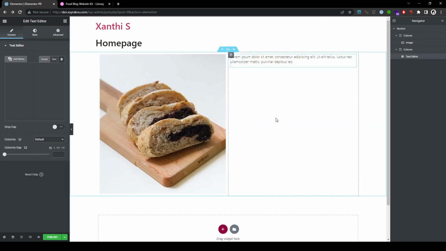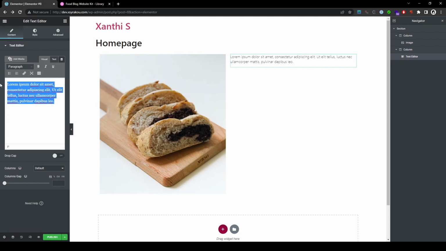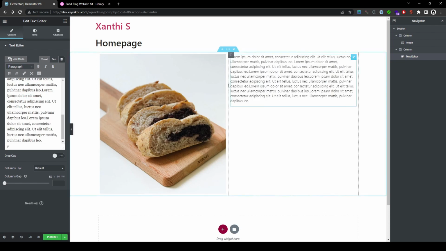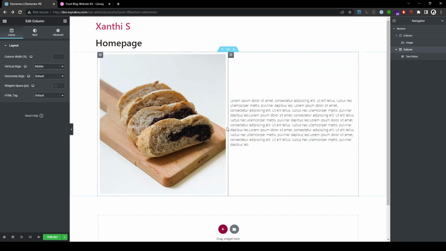And next to it, let's say I want some text. So here you have a text element, right? And here you can write, I can just copy paste to show you. You can write more, of course. And something else you can do here, you want it to be aligned in the middle. Here you have vertical and horizontal align. You have to be in the column to do that. So if I click here top middle, it goes in the middle. So that's how you do it.